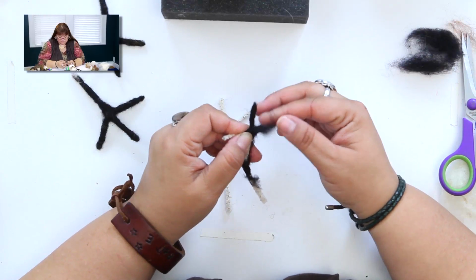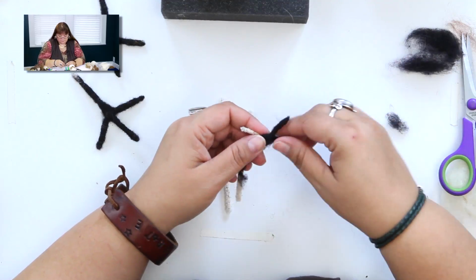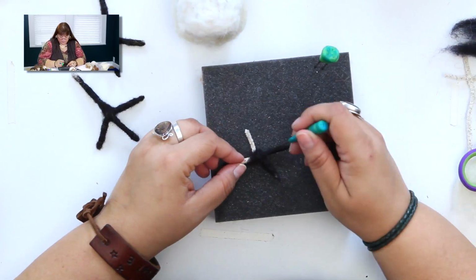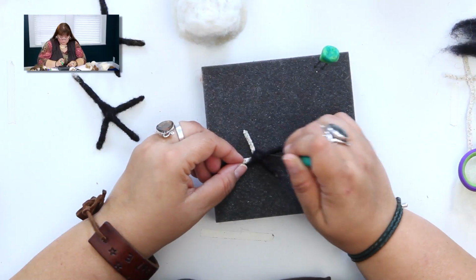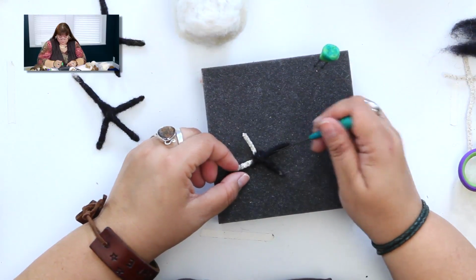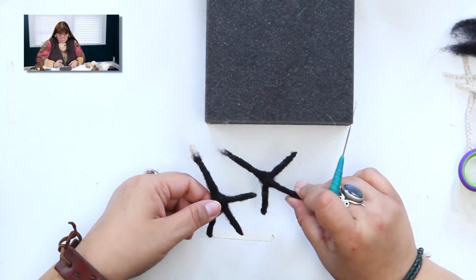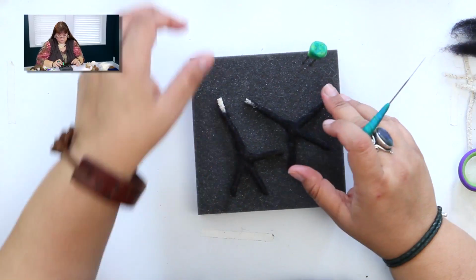But I kind of like to wrap them with wool. I think they look better. So you're just going to keep wrapping it with random bits of wool. You're going to go back onto your sponge right here, and you can actually needle felt around the edges. This is where you want to be careful about hitting the wire because you could break your needle. So just needle felt it around, and of course you'll do it a lot more smoothly until you have something that resembles these little guys instead of those random ones that I was doing over there.